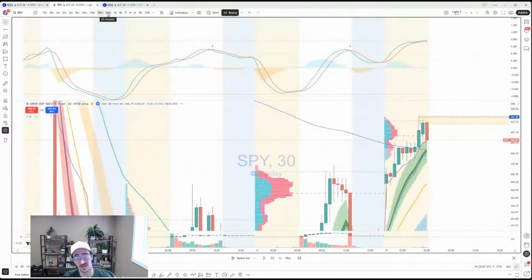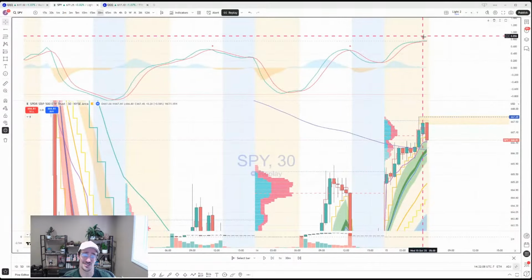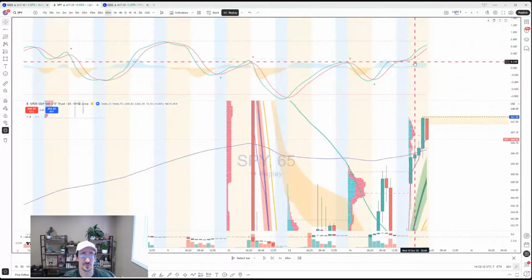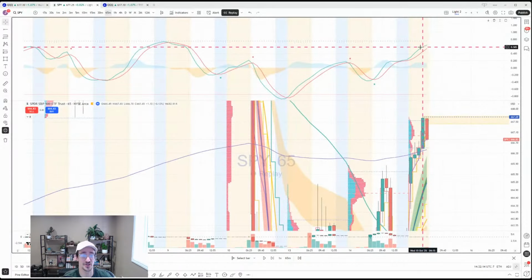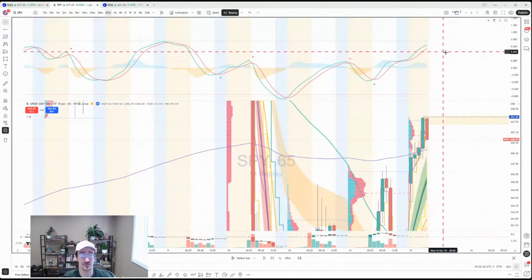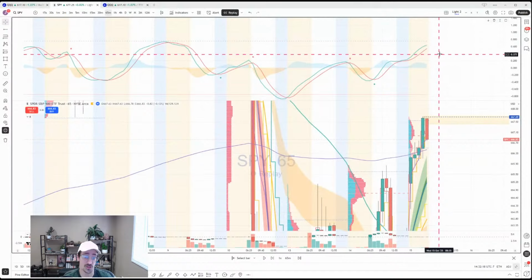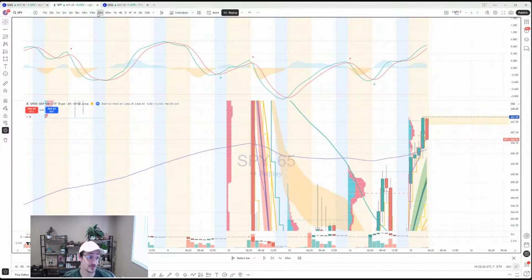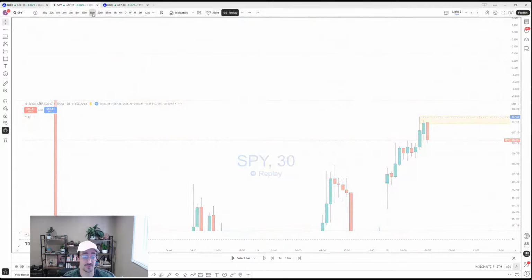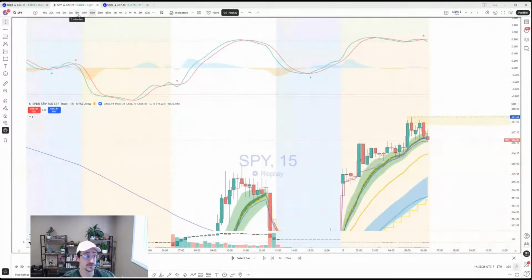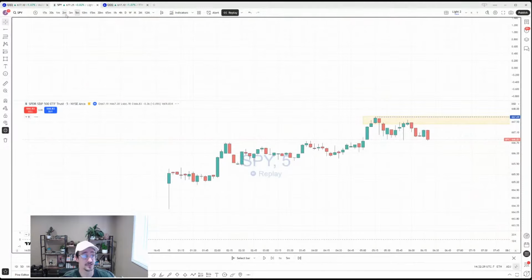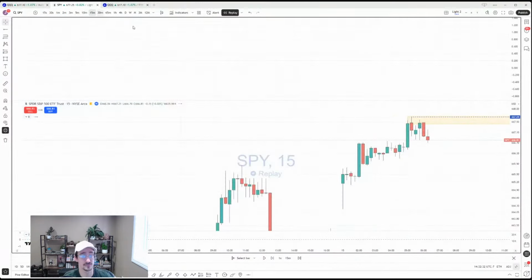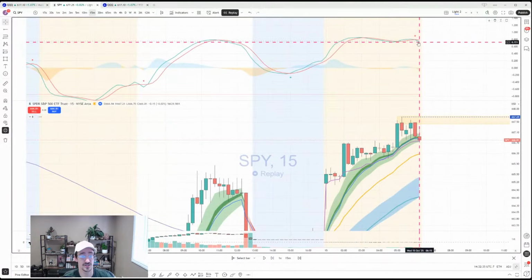Up to the 30 again. Yep, just treading water, but it's in the danger zone. And the hourly is, like I said, still going to be showing bullish, but just starting to show signs. So when the hourly confirms, then we will be able to get involved for a longer term swing, but we can get involved sooner. And how we would do that is we would look for essentially a 15-minute, we want to see this confirm.